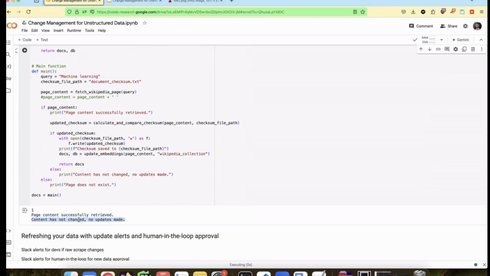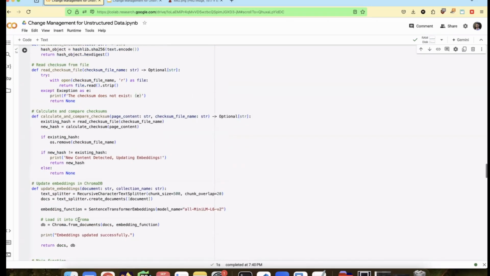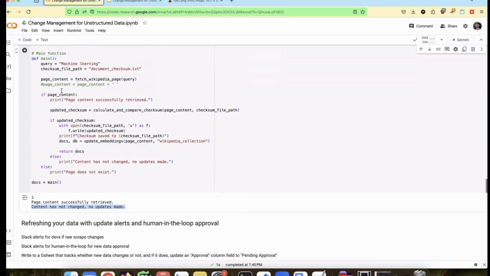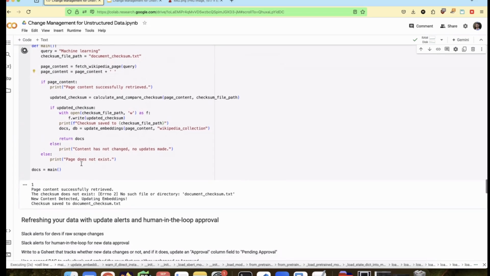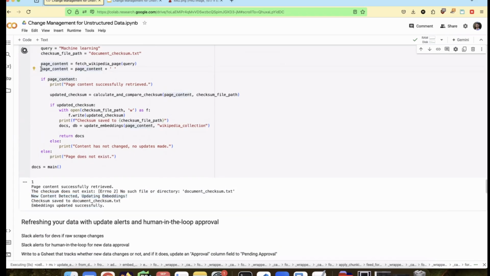We can see that the content didn't change. No updates were made. Works as expected. And then let's go ahead and change our content and see what happens. We detected new content and it changed. We'll do that again. New content detected. And we just saved the document checksum there.